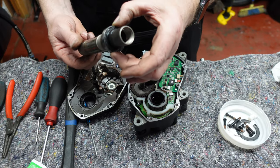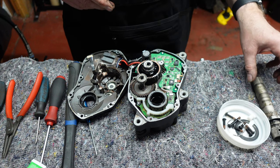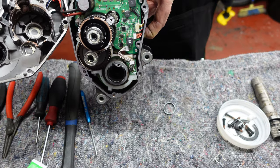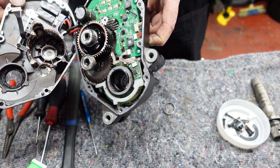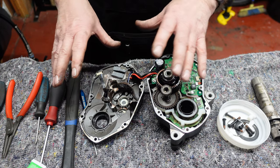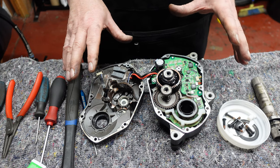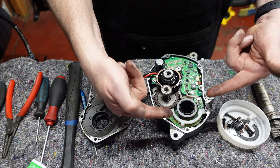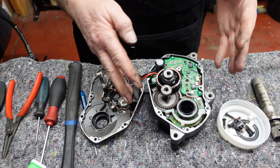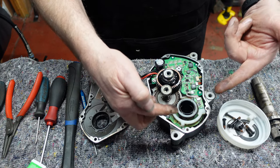We'll take that bearing out — there's one on one side that we're going to replace. Looking inside, you can see some roller needle bearings just down inside where the main axle went through — we're going to be replacing those as well. We don't really need to touch anything on this side, but be mindful those wires are connected to this board. This particular board we don't need to remove, but this smaller one we do, and this nylon cage which keeps all the grease in place needs to come out too. This section here — where the speed sensor and torque sensor are — we're going to remove.